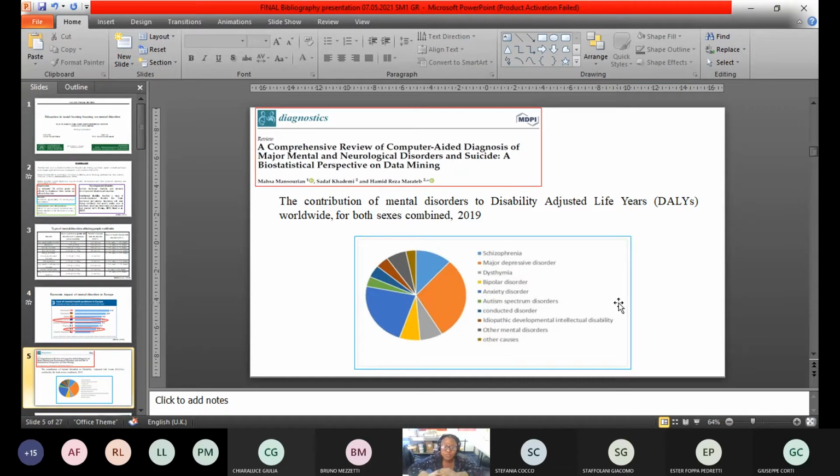And it can be observed from the graph that disorders are contributing significantly to the disability adjusted life years. It is not just a matter of someone suffering from a mental illness and living throughout their lives with it. It can actually affect or have an impact on the number of years they have on this earth.